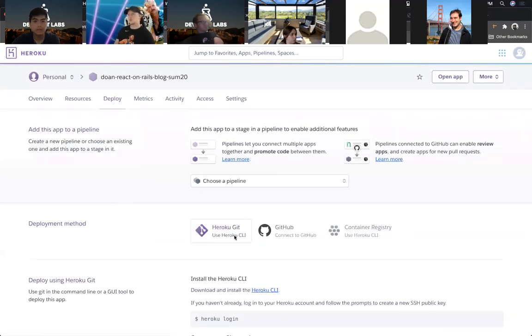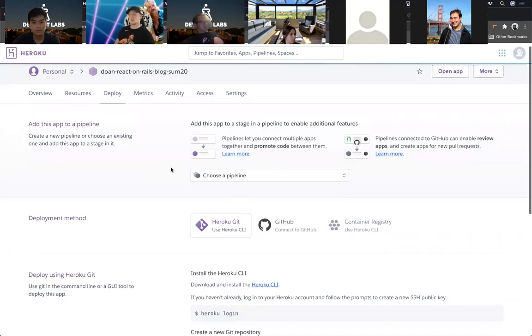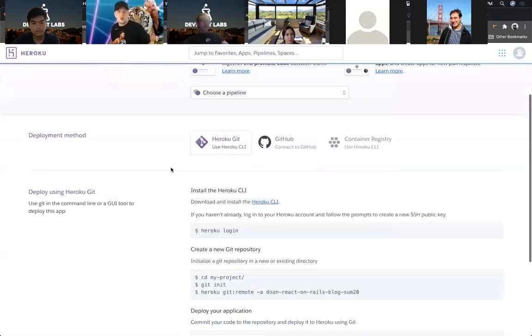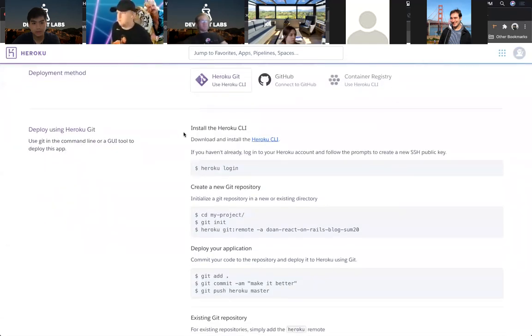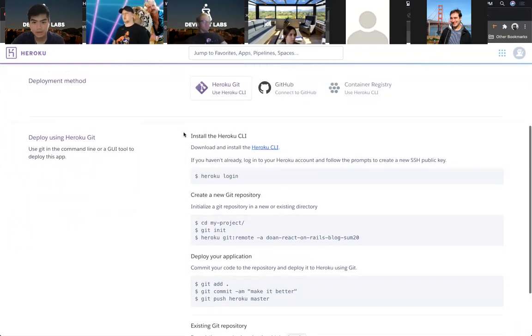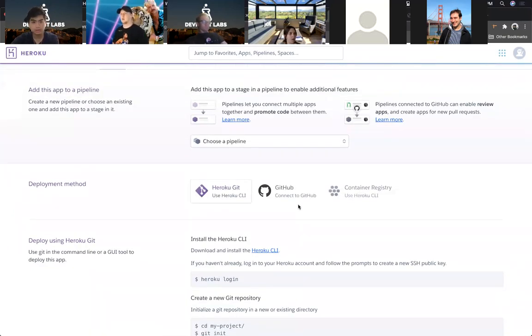It will take you into this page here. Before I show you around, we need to follow these steps here to connect it initially. There is a way where you can connect it to GitHub. I don't recommend that for the initial push. I would recommend that later on, once everything is all set up.